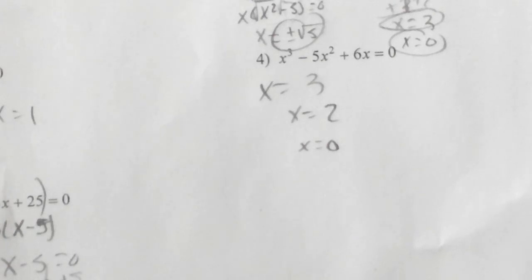Gotcha. How would you do synthetic for that? You find possible zeros, so it could be plus or minus 1, plus or minus 2, plus or minus 3, and then plug them in. That's probably the longest way. I think I did it wrong. I did 6 and 1. 6 and 1, like for your possible zeros? Okay, so if I plug 1 in here, this would give me 1 minus 5 is what? And then plus 6? And then 2 times this 1 wouldn't give us 0, right? So it's got to give you 0 when you plug it in. Any other questions? Alright, show us the next one, please.